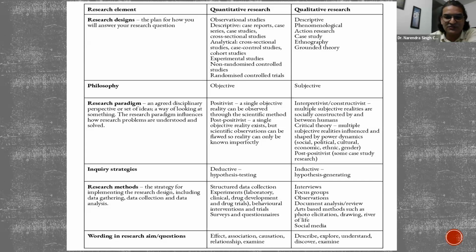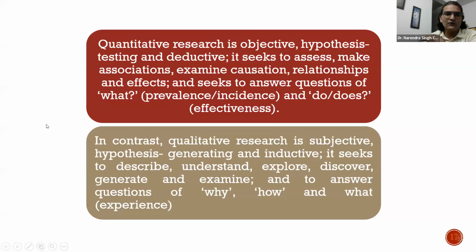So these are certain research methods that have been there. We want to explore something, understand something, discover something, and that is why I want to go for qualitative research. I want to understand the relationships and all that, and that is why I would like to go with it.